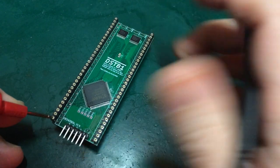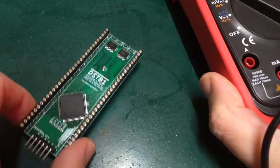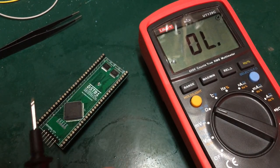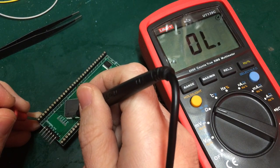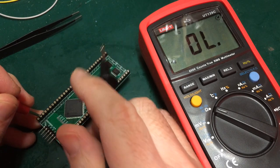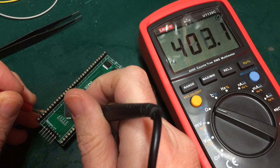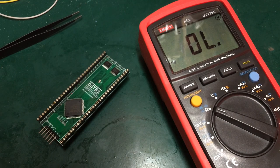lower address lines. So these do connect. I've got my beeper here. So these do connect to the CPLD, or should do. So if I go from this corner pin here and just check on the CPLD here, we've got a connection. Try the next pin up. Silence. Third pin. So, turns out that's A3. Doesn't have a connection to the CPLD.